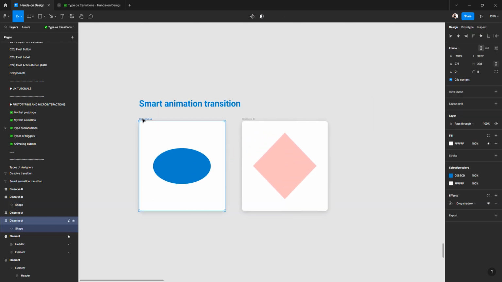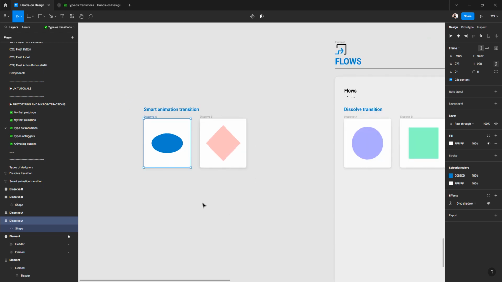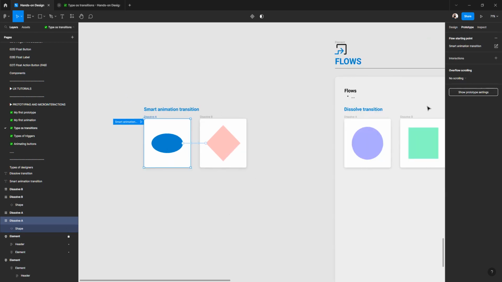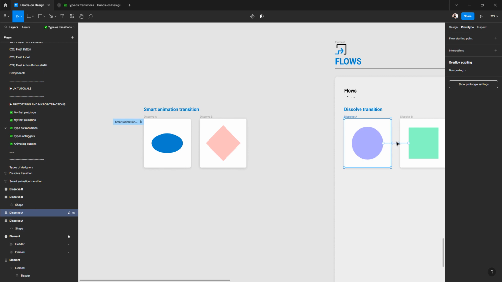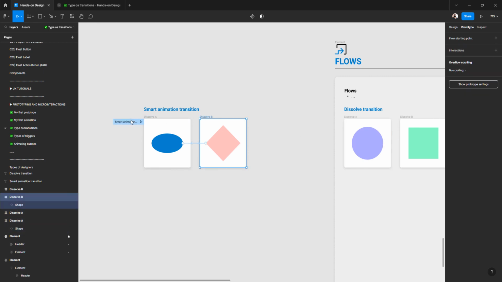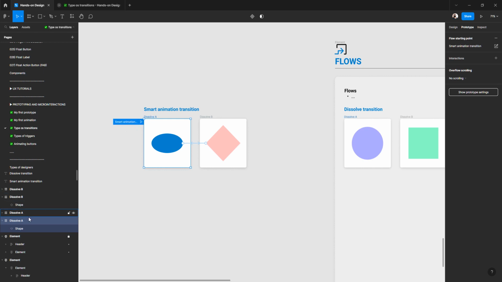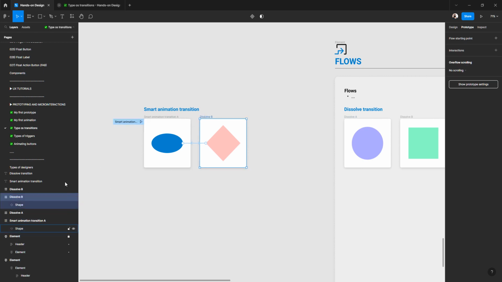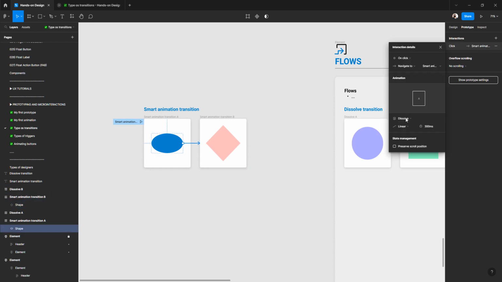Now we already have our connections because we copied, and when we copy, all the connections go together, like here, we can see. So this copy is not going to be dissolve anymore. I will change the artboard name, the frame name, A and B. And then I will explore a little more.